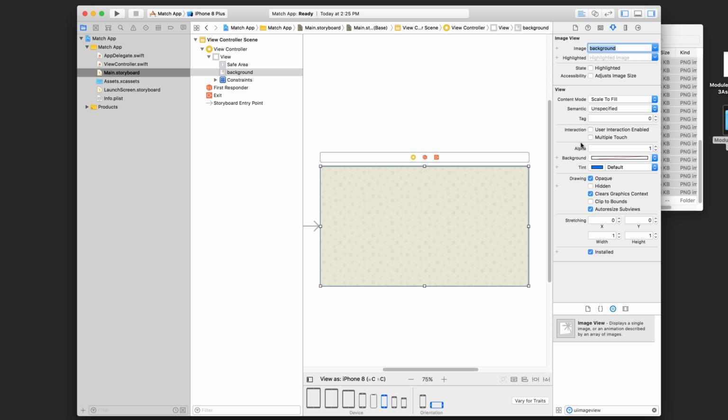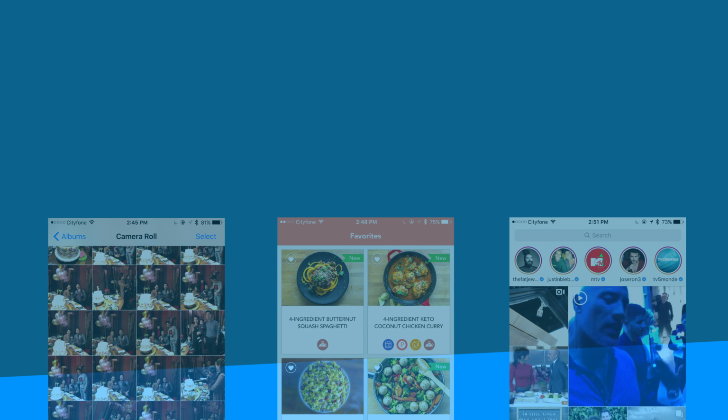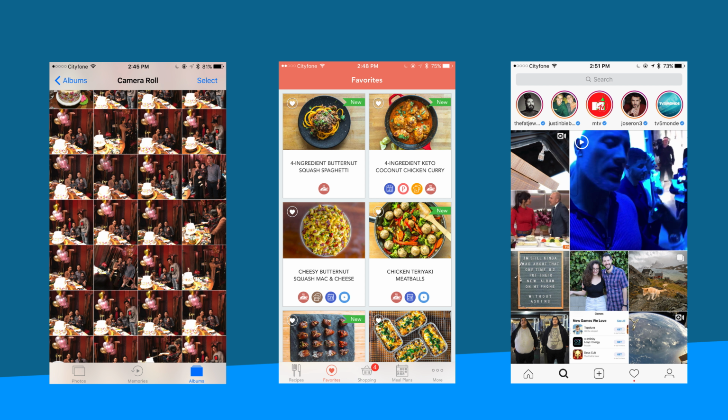Now that our background is done, we can think about how we're going to lay out the cards. As you saw from the app preview, the cards are laid out in this sort of grid-like fashion. Well, UIKit actually has an element to display collections of data in that sort of grid-like fashion, and that is called the collection view. Let's take a look at some examples of the collection view in action. If you've ever used an iPhone, you have probably used a collection view before.